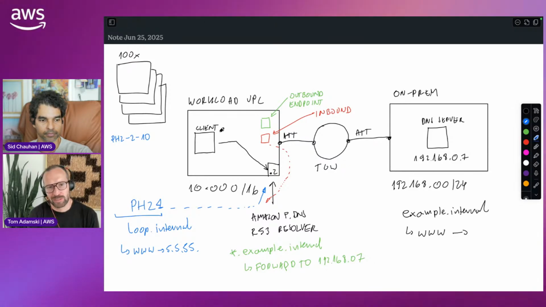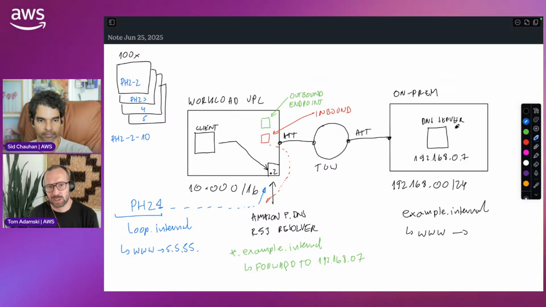One option is to have an inbound endpoint in every VPC where a different private hosted zone is. So maybe this VPC has private hosted zone 2, this has private hosted zone 3, 4, 5, whatever. That's one option. So we would have to create a network path to these VPCs and then create inbound endpoints in every single VPC. Technically, that would work. It would end up being pretty pricey because there's an hourly fee for each endpoint.